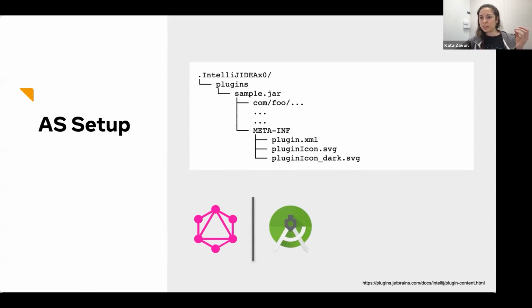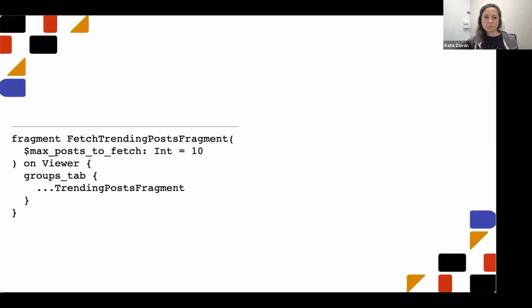If you look into the content of those archives, it contains source files written in a JVM language like Java or Kotlin, and metadata such as configuration files and icons. Plugin.xml under the metadata directory is similar to the Android manifest file. It tells Android Studio which extension points are implemented by the plugin to trigger.